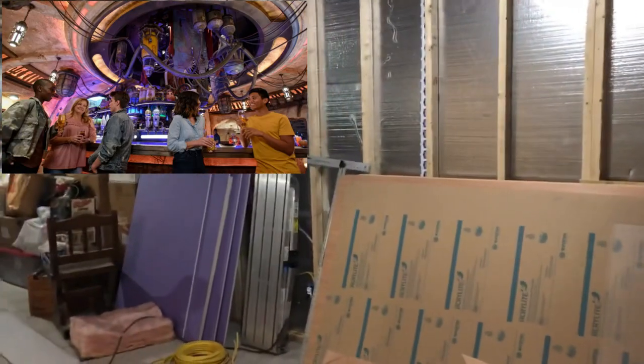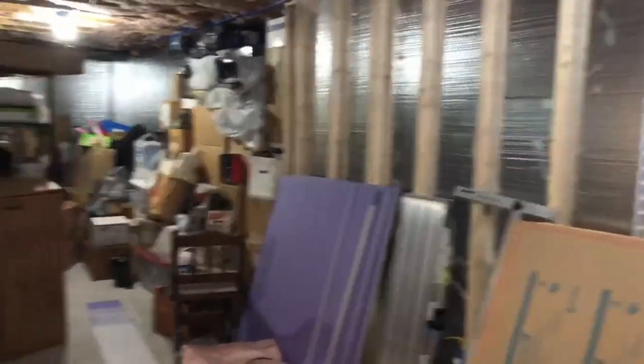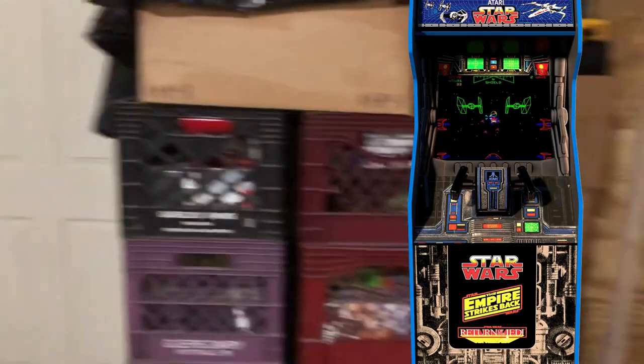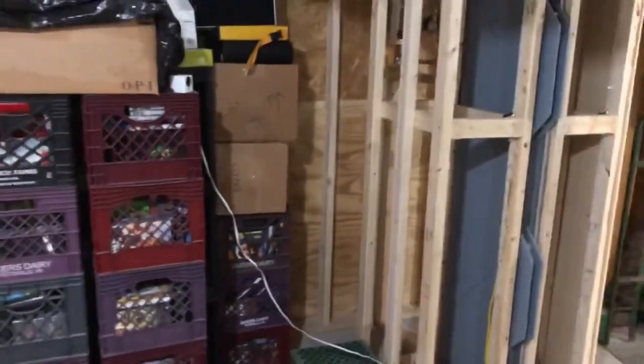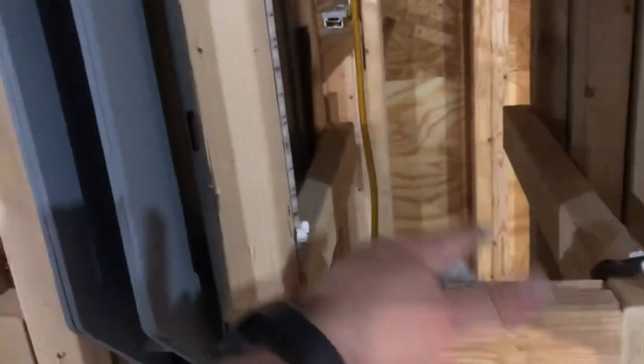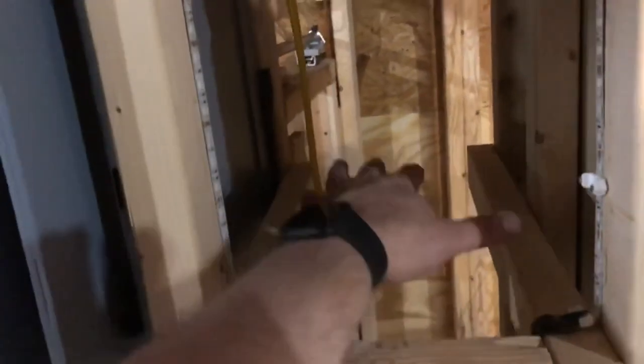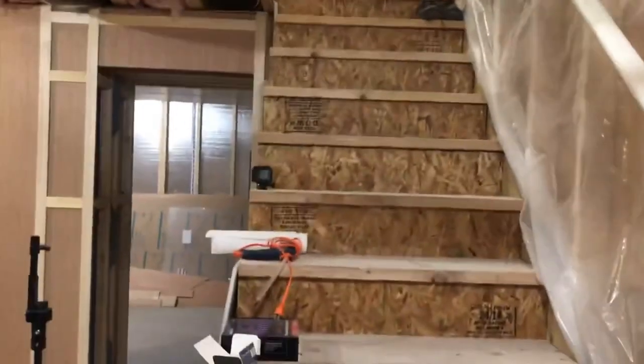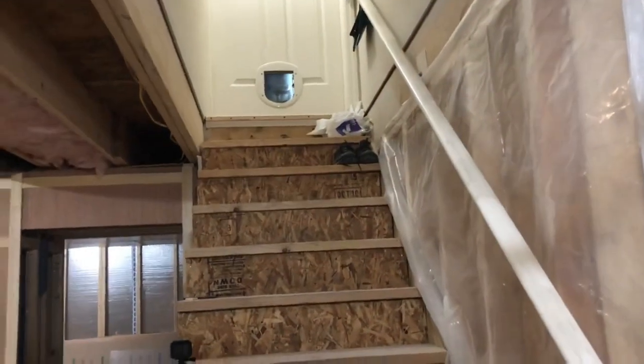I do have a lot of space here for the cantina. I'm not sure how big it's gonna be, but maybe one of those Star Wars video games would look really good in here — standing up over here in this corner. Once I do the side lights, these are gonna be like little hidden shelving, so you have to come around through here. Which means more paint, more wood, more sand, and more caulk.